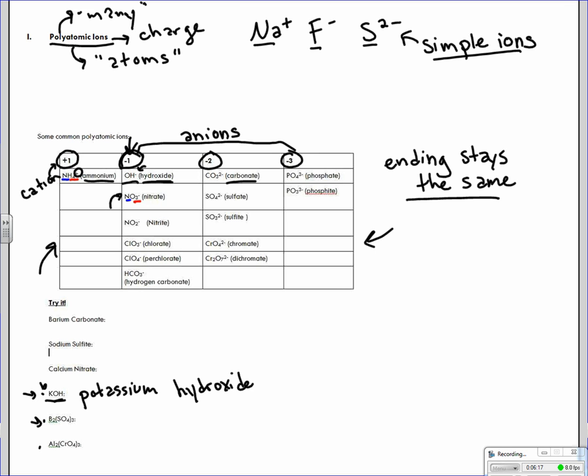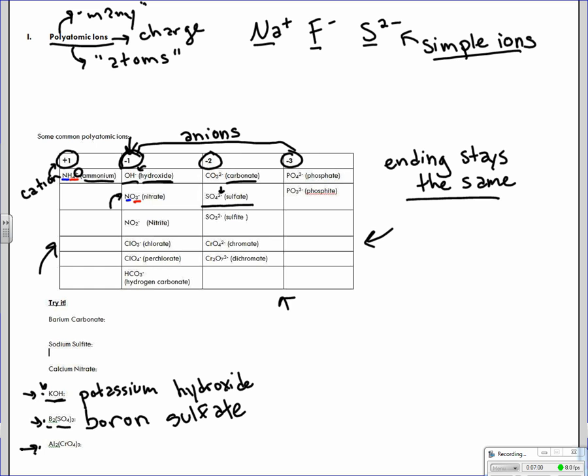B2(SO4)3. Okay, so let's take a look. So B, find B on your periodic table. Should be boron. And then find SO4 up here. That's a polyatomic ion. So let's look on our polyatomic ion chart. Do you see SO4 anywhere? Now remember, it's going to have a charge in the chart, but not a charge in the formula that we write. Boom. There we go. Sulfate, SO4 with a -2. Again, remember, the -2 is here, but we don't write it in the final formula. So that's boron sulfate. Easy peasy lemon squeezy.